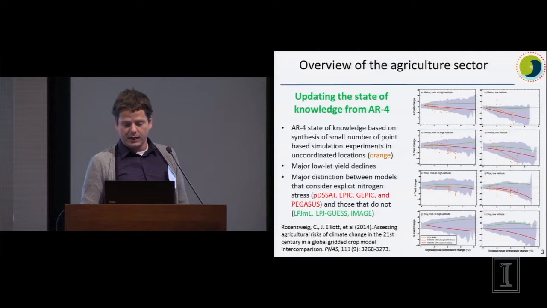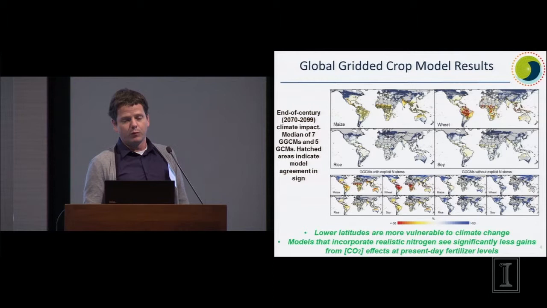Additionally, from the same work, we looked at doing a global assessment and trying, likely in vain, but trying to at least make a first effort at putting some sort of confidence on these assessments and actually producing a hatched map of where models agree and disagree. I think it was the first effort anyone has ever produced at trying to do that. The uncertainties here are huge, and it's very, very difficult to do this, but we wanted to at least make an effort in this fast-track project.